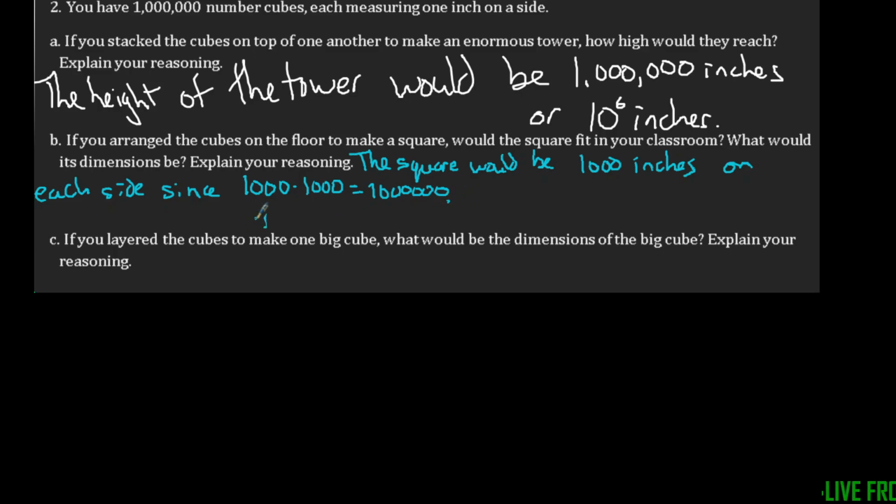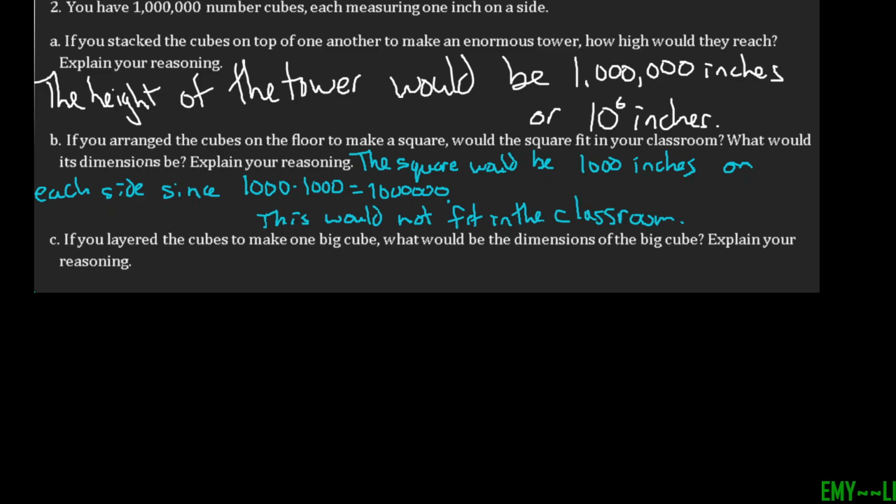We could say lastly, this would not fit in the classroom. Probably need a very large gym or something like that to be able to fit that size of a square in there. And then lastly, it says if you layered the cubes into one big cube, what would the dimensions of the big cube be?